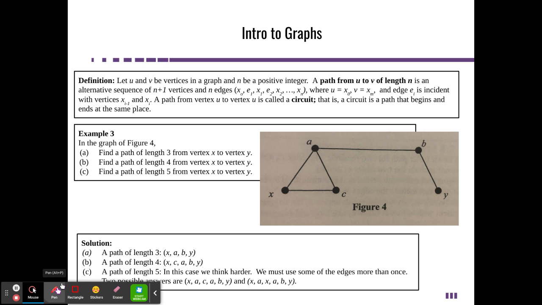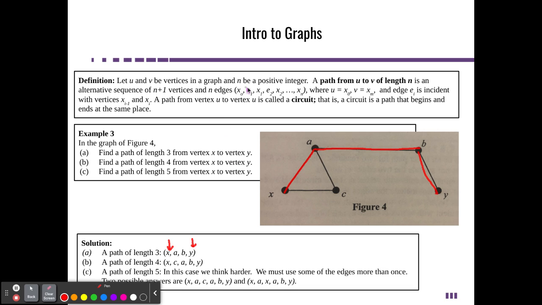If you want to hit pause and then come back, that's fine. But if you want a path with a length of 3 that started at x and went to vertex y, we'd be looking at A, sorry, I got my pen, to B, so there's 2, and then to Y, and so that would be 3. That's what the notation down here is saying: x is my starting point, I would go from x to A to B, and I would end at Y.